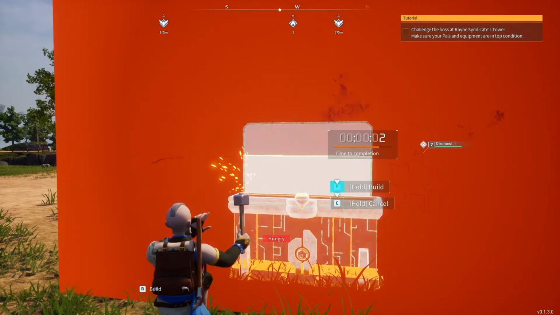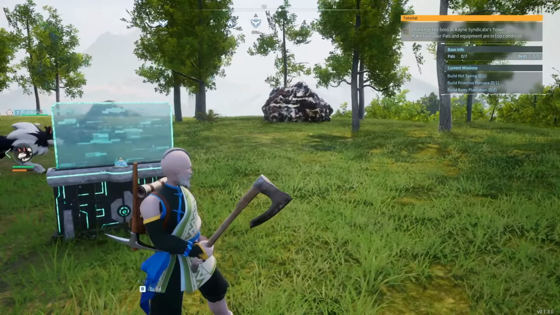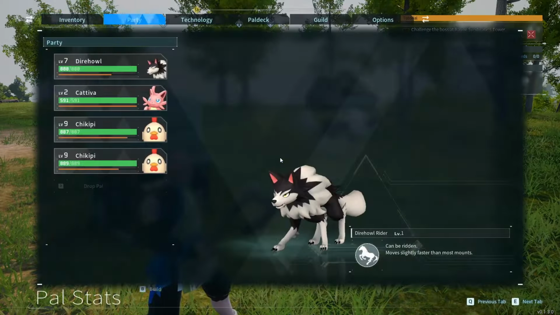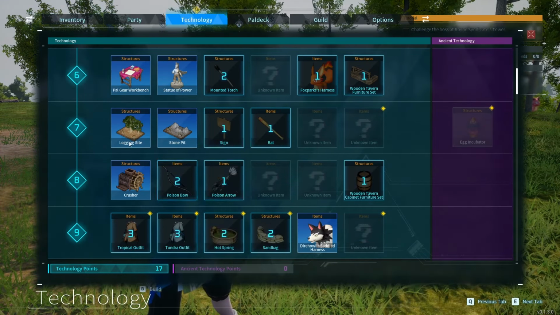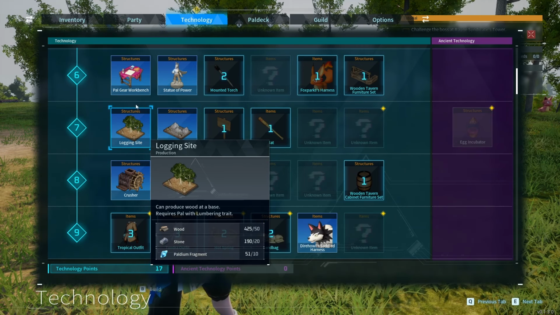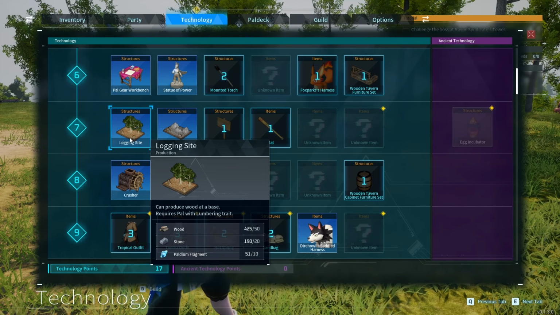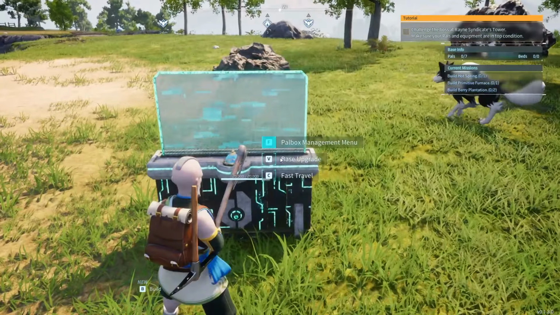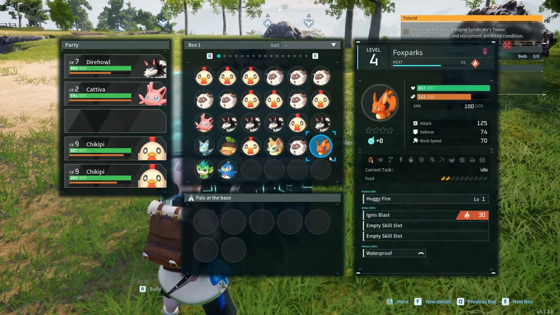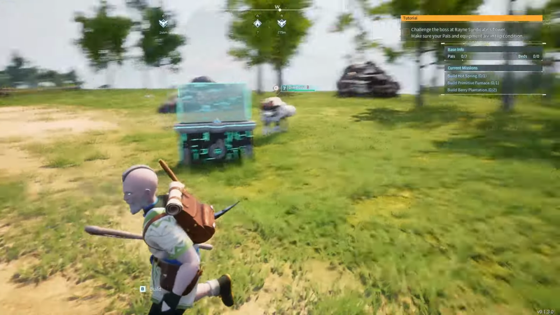Alright, so then we go ahead and make it. And the first order of business, we need lots of wood and stone. So early on, we're going to get access through our technology. At level 7, we can get our logging site and our stone pit. Each of these will generate a resource. The logging site is obviously wood, and the stone pit is stone. And if you have certain pals that have the ability to, say if they have lumbering, like this Tansy here, or the Kethiva has the mining, they will automatically start harvesting that stuff for you.